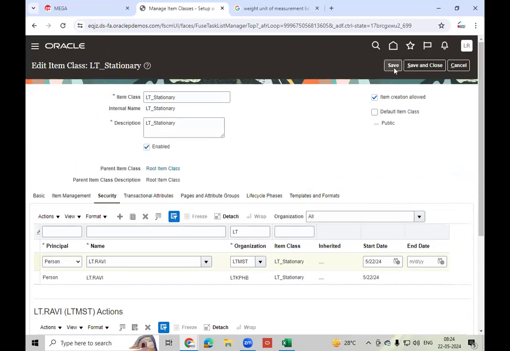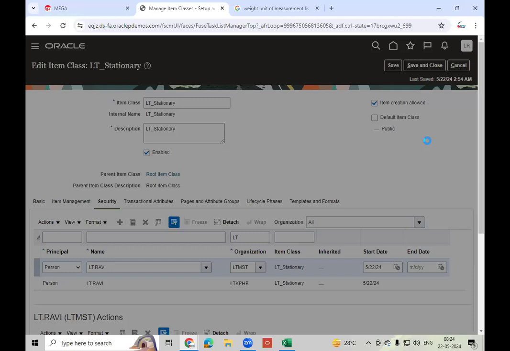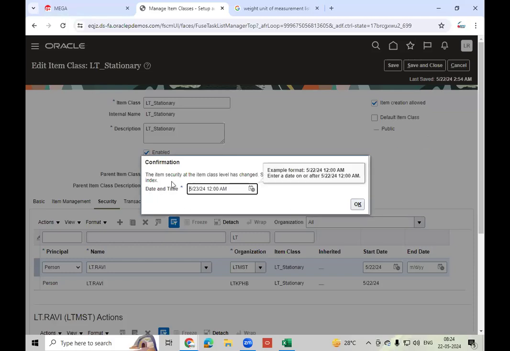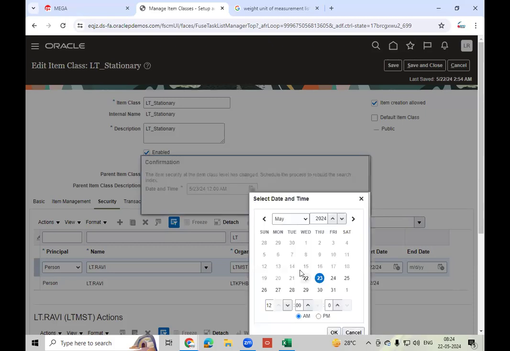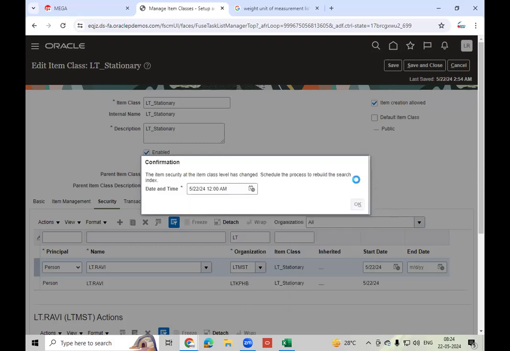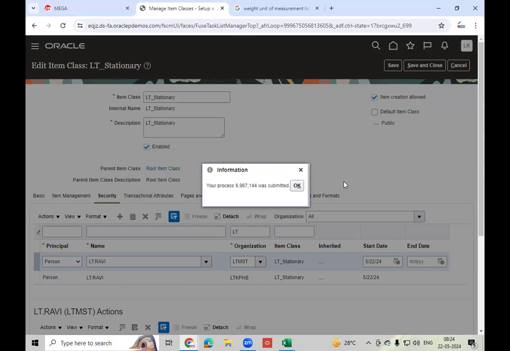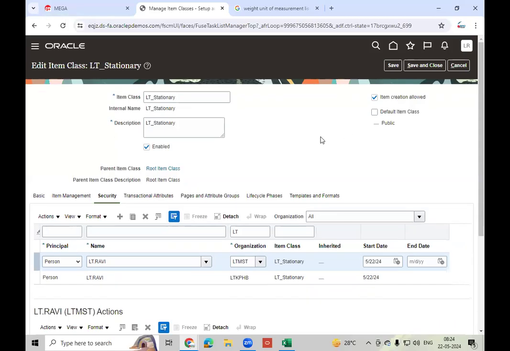Okay, I'll just save it. Security has changed. Schedule the process to rebuild. That's this. Select, okay. Some process is submitted. Once that is completed, we can utilize this. Save and close.